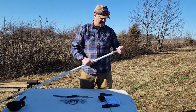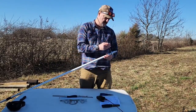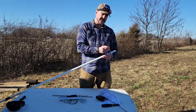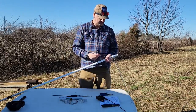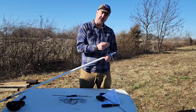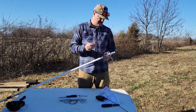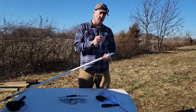The main thing with these is you want to make sure it gets started. You don't want to obviously cross thread. So we want to make sure we get started. And you'll feel it stop. And then we're going to come back and tighten these nuts. So that's the first one. Second one went in a little easier. There we go. Come back and tighten that nut just a second. And our third one. And again, the GP3 and GP1 go together almost identically.